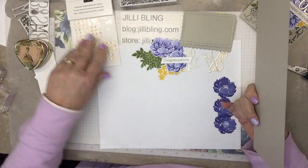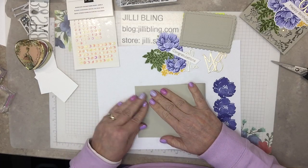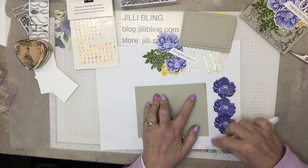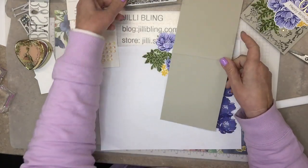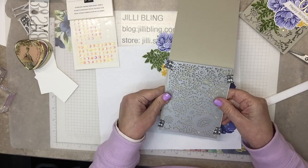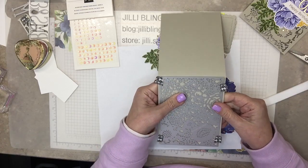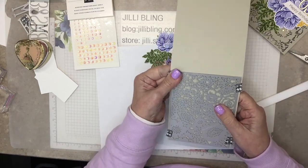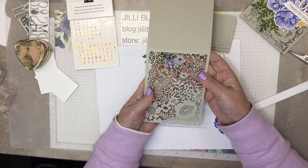Okay, so let's get to building the card, the see-through card. First of all, fold it in half. Get a good crease. Then open it up. I think that this is the bottom of the die, so get it lined up on here. And I'm looking that this amount is parallel with the die, and same here. Okay, run it through your machine, and you have this see-through.